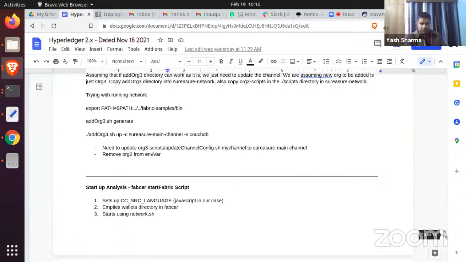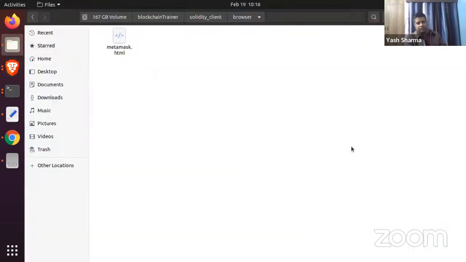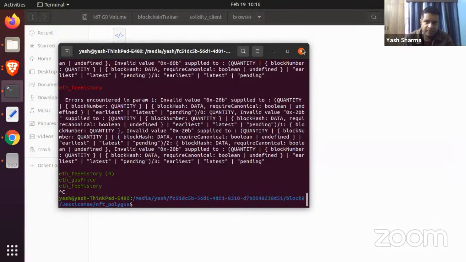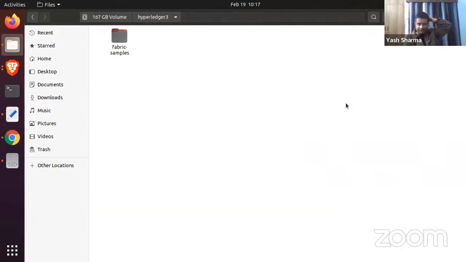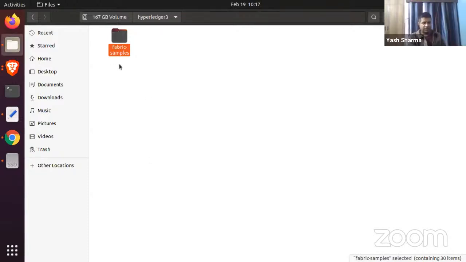So having said that, let's start our own demonstration. What I have done for Hyperledger is I've created an empty directory. It has one subdirectory inside it, which I created the day before yesterday, trying to set up everything.